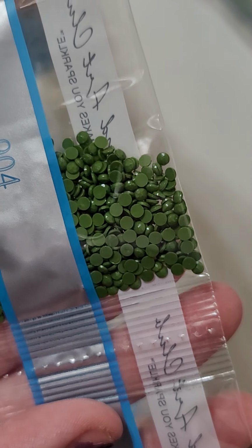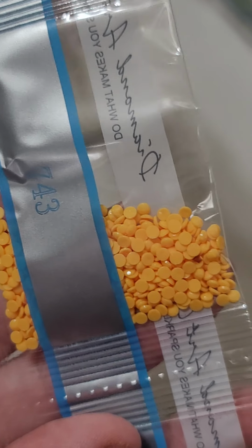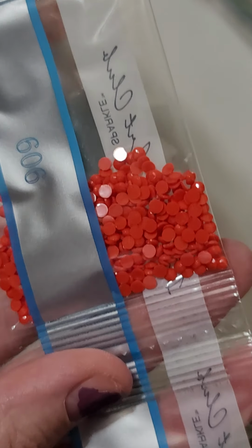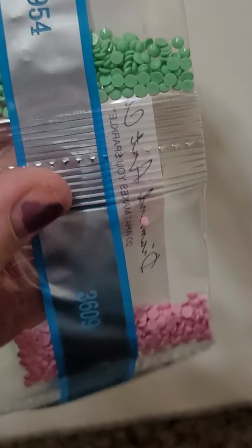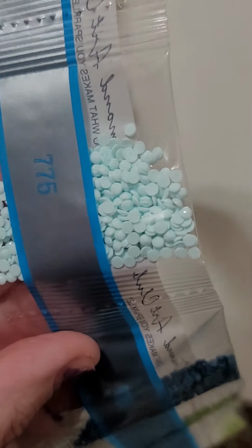Here's some yellow. And then here's some green. Here's some yellow. Here's another pretty color. This is an orangey red, it's so pretty. Some green. And we got some green, some more red colors, some pink, some navy blue, some gray, some green, pink, gray, blue. I love this color. This is my favorite, 775. Look at this one, Haze. Isn't that so pretty?